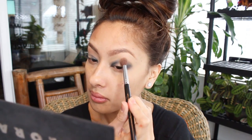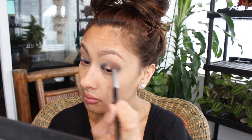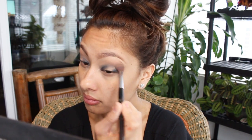And then I take this taupe color that is in the Lorac Pro Palette. I use the Lorac Pro Palette majority through this video, and then I just smudge it in windshield wiper motions all across my crease area. That way it blends nicely. I probably should have done this first, but I forgot to, so yeah, you could totally put that in first, but actually either way it ended up working out anyways.